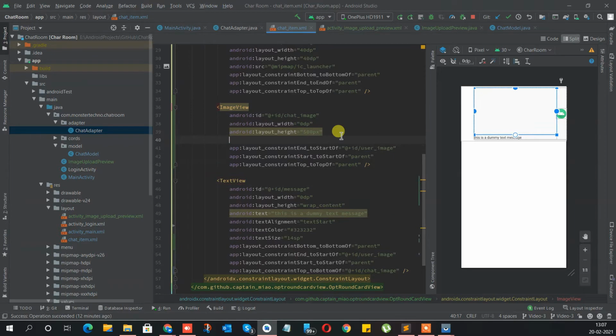And initially this image will be non-visible because not everyone is putting an image, right? So that's why we have put it like that.